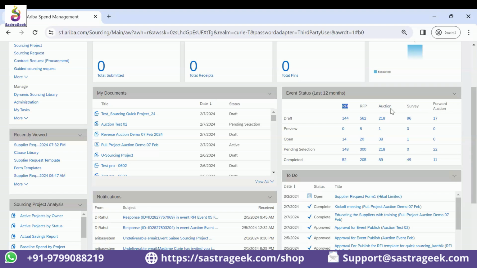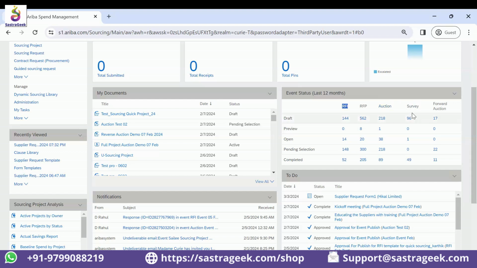At auction time, each supplier will be shown their status. Hey, if you are giving this price, you are leading as second. If you are giving this price, you are leading as one. So that's called an auction event. When you conduct an auction event, you are creating competition among your suppliers so that they can respond with better prices so that they get the business, and as a buyer, you get the saving. So that's called an auction event.